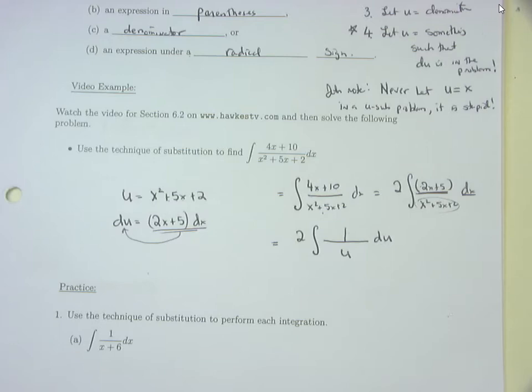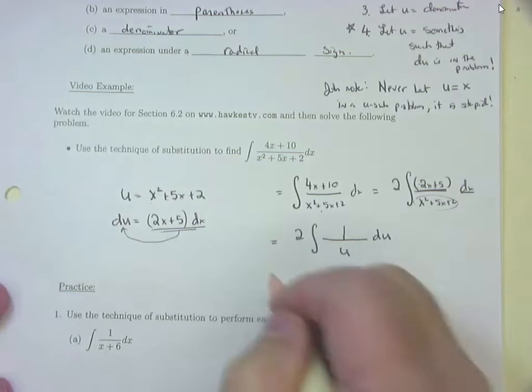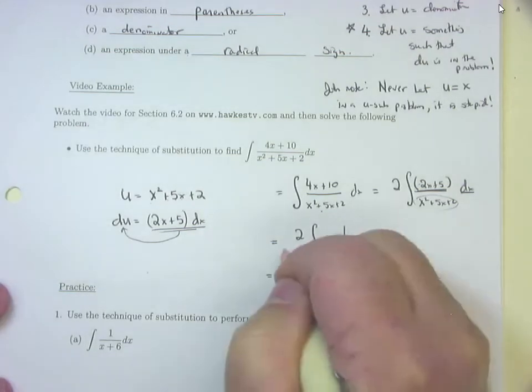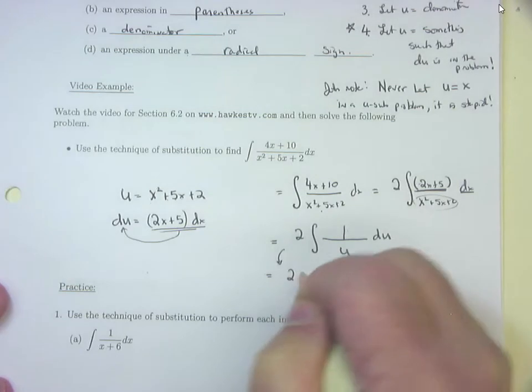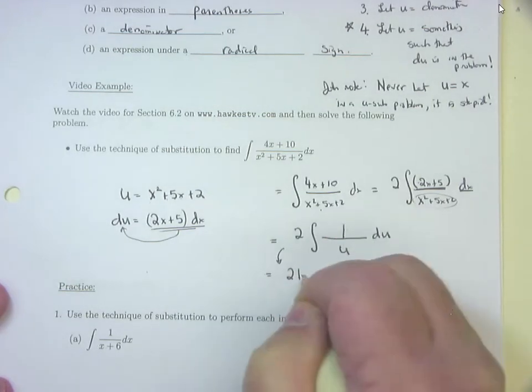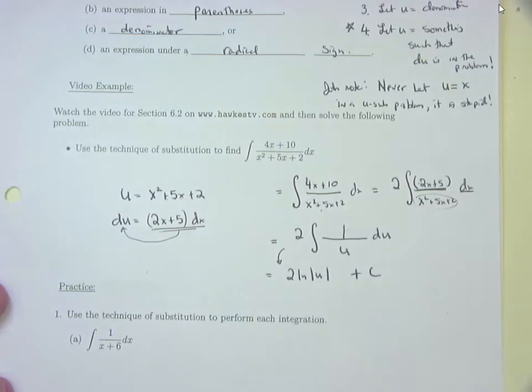Now, look at this guy. As I substituted it, it should turn into a formula that you have memorized. 2 is a constant. I ain't worried about him. What's the integral of 1 over u du? Natural log of what? Absolute value of u. So when you integrate it, this is the whole purpose, to turn it into a rule we could memorize. This is 2 times the integral of 1 over u du, which is the natural log absolute value of u plus c.